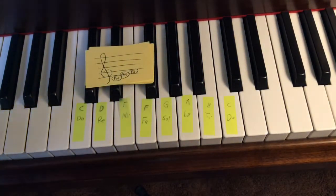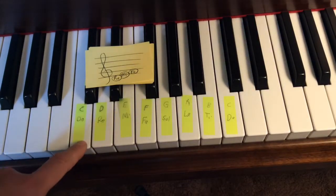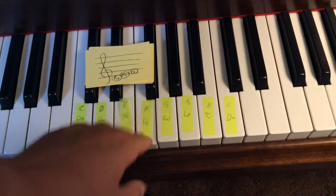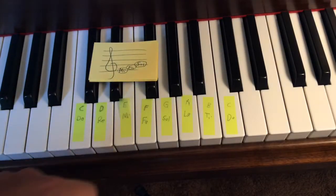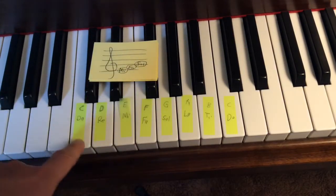Now we're going to do the cards again, but this time I'm going to give you a chance to figure out what these sound like, and then I'll give you the answer. Here's do. Try to figure out re, mi, fa. Re, mi, fa. Okay. Next. Mi, fa, sol. Here's do. Just sing to yourself quietly the notes that are before these, and then you'll find these much easier.